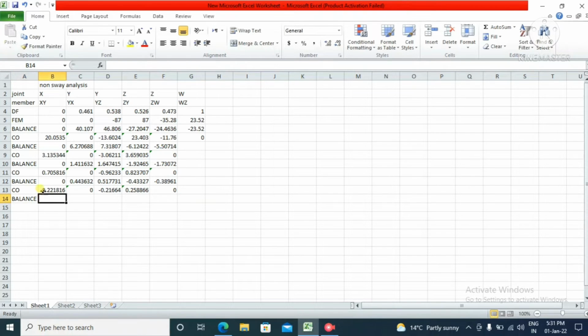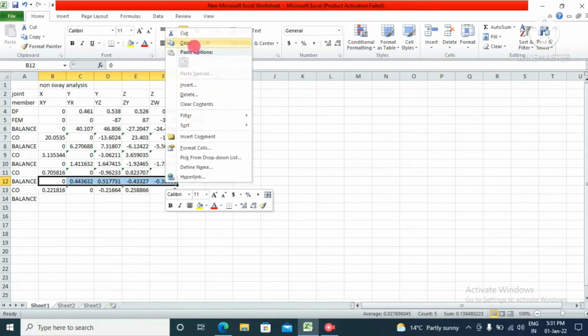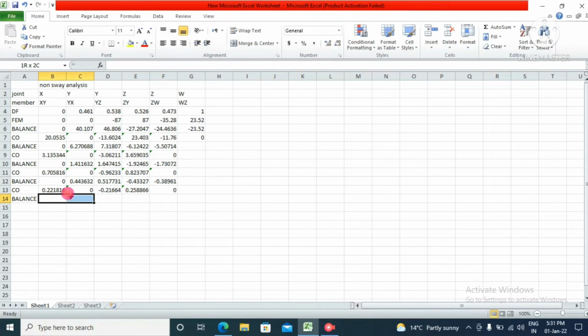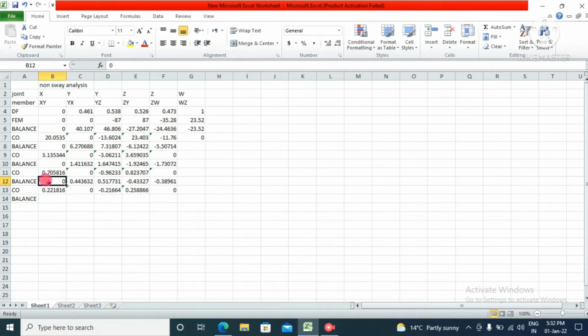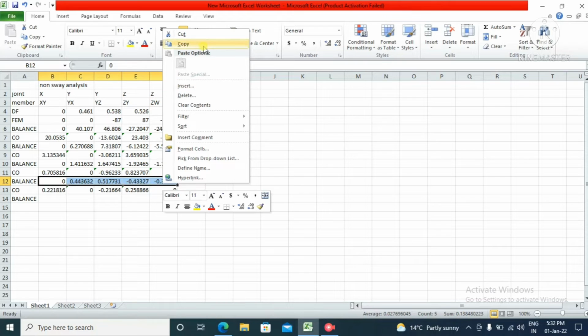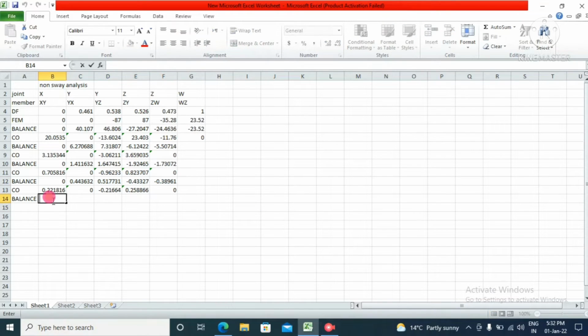We need to continue till the difference is negligible between two consecutive steps. We need to continue up to that row. Anyway, I will continue to copy and paste. Again we need to balance. Copy it. We need to copy very carefully.